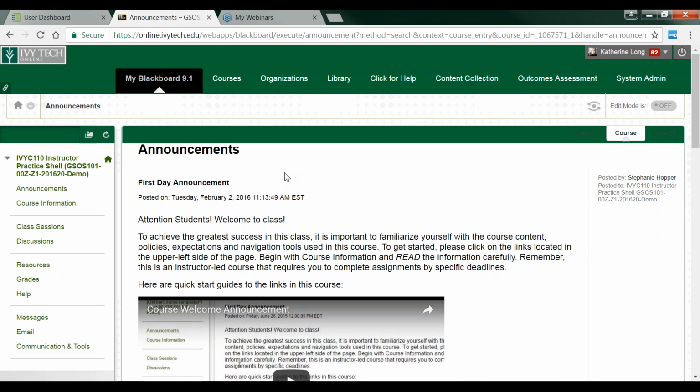So perhaps this week we're going to be learning these particular things. Or even if it's a traditional or a hybrid environment, we're going to use that announcement page to talk about upcoming field trips, or don't forget registration is coming up. Anything that you would announce at the beginning or an end of a classroom environment in a traditional environment can also be done here using the announcement page.